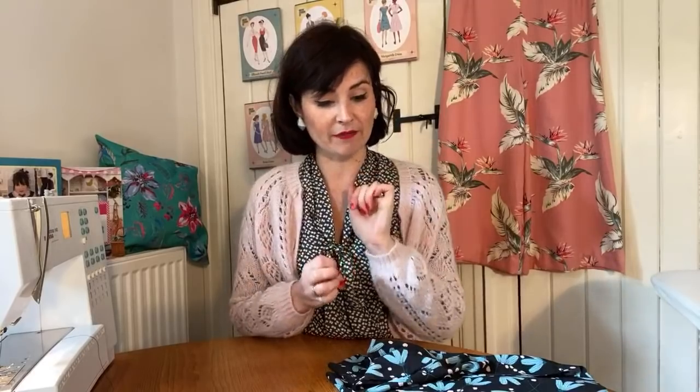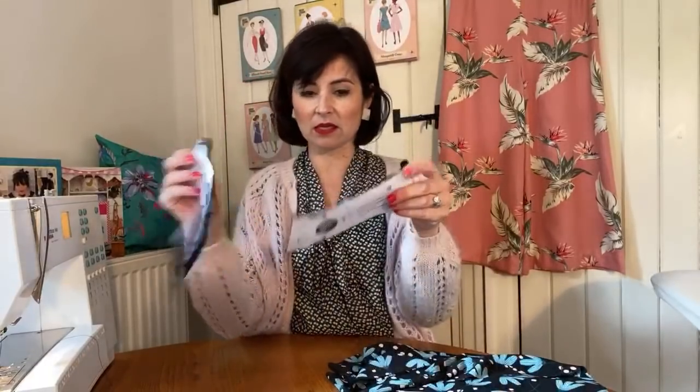So what I'm hoping we'll be able to do today is sew up the darts and prep the seams and maybe get some of the seams sewn. And then tomorrow we'll put in the zip and the facing. So I have got everything cut out, and I think I've even done my notches, which is not unusual for me, is it?